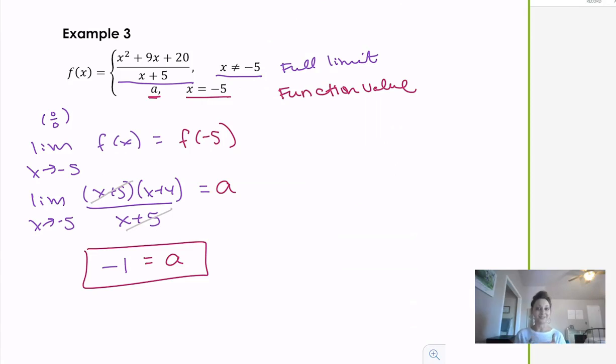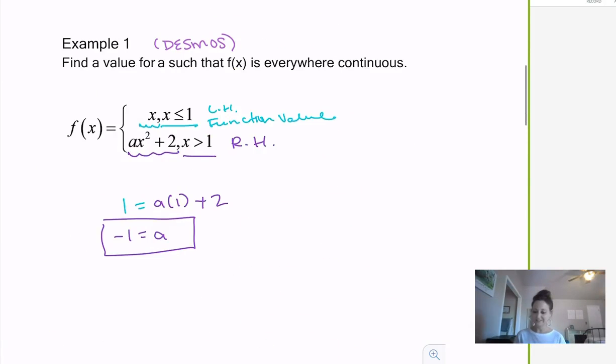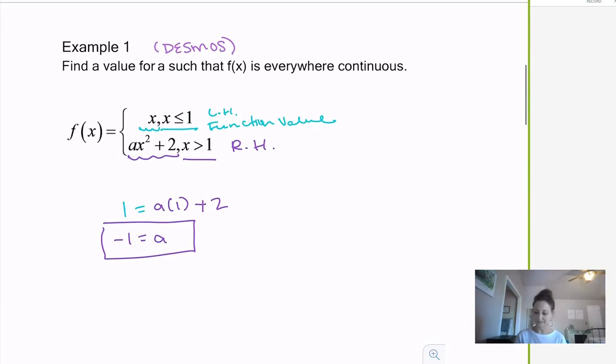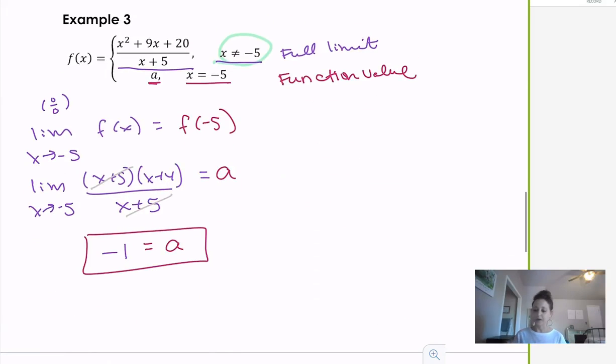I'm still plugging in x equals -5 for all my x's, and what I see often trips students up is they're like, well, this specifically said x doesn't equal -5. Well, this piece specifically said x doesn't equal 1 either, and we still plugged in 1 there, right? Because we're looking at the limit. We're looking at what we get when we get infinitesimally close to that piece, okay? So we plugged in -5 to both pieces. We did have to do some more work here, correct? And then we simplify until we get a value for a, all right?